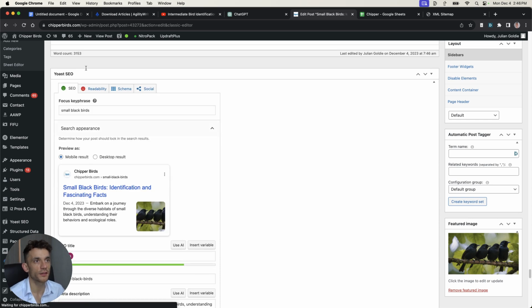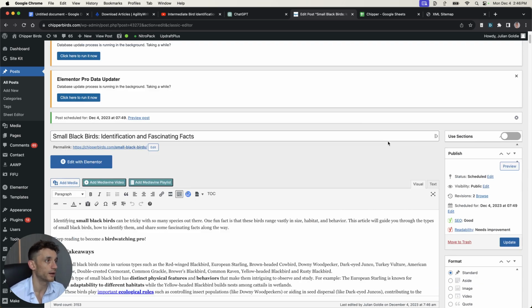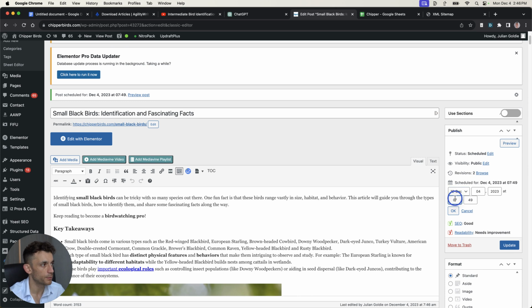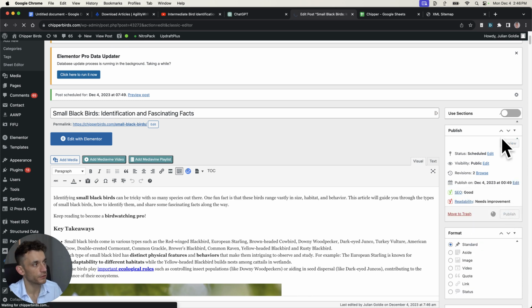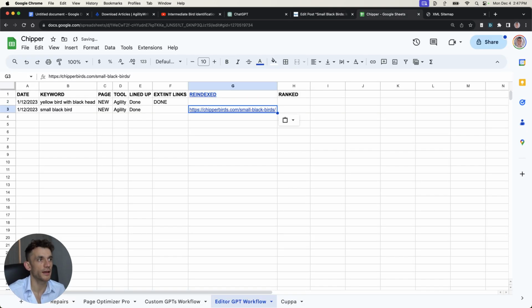And what you also see as well is now that we've made those optimizations that the custom GPT recommends, we have a smiley green face on Yoast, which basically means the content is optimized, I would say, to standards. It's not perfect, but it will do the job for now. We'll get this published. I've actually got a scheduler, so the content, when it published, doesn't publish straight away, but now it should be. There we go. And then we'll plug that into our spreadsheet.